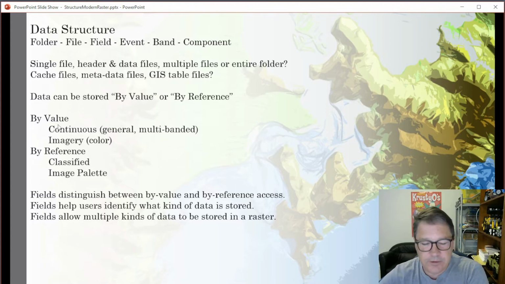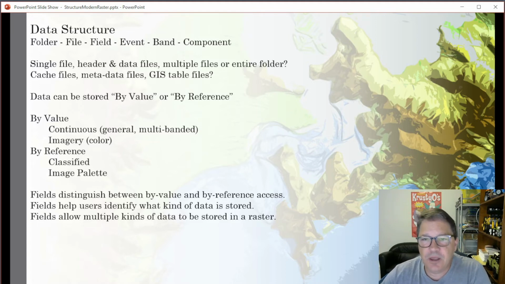So if it's by value, that means that the cell contains the data value. It's unmodified. You just have to read that cell data out and you've got what you need. When it's by reference, each cell only contains one piece of data, and that is an index into an external table. So this table is a bit like a database. It's got rows and columns. So the cell contains a zero-based index which takes you into a row in that table. So when you read a cell value, it reads the index and then goes off into the table to acquire the band from that table.